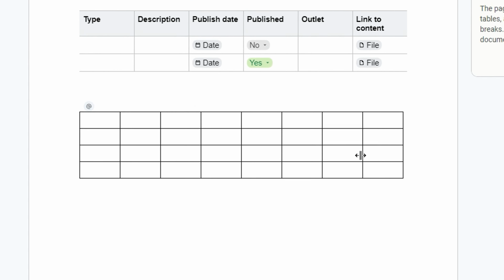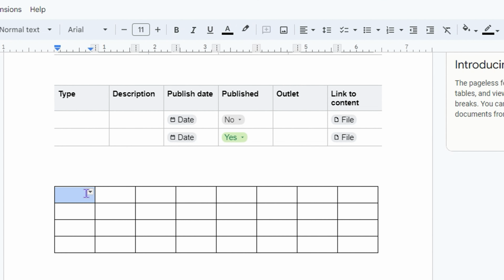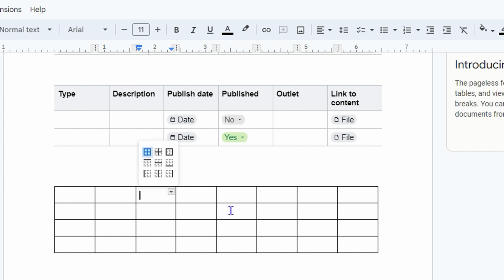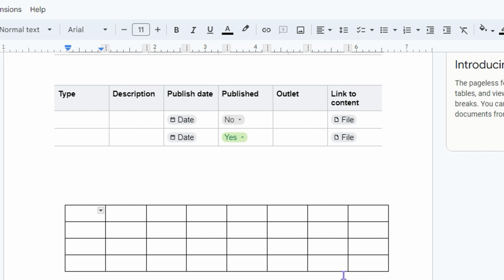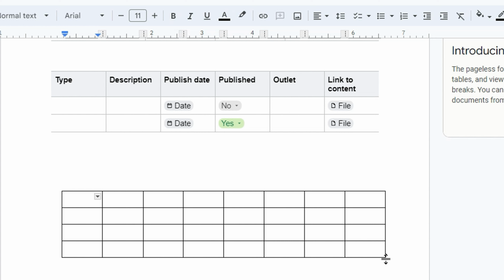So once you have your table laid out, guys, you can always go ahead and double click into each row or column and you can do whatever you want with this column, right? You can also stretch it if you want. So as you can see, just hover over any edge of it and you can easily drag it to where you want. You can easily adjust it to all you want by simply going ahead and clicking on any areas of the table and you can expand it.